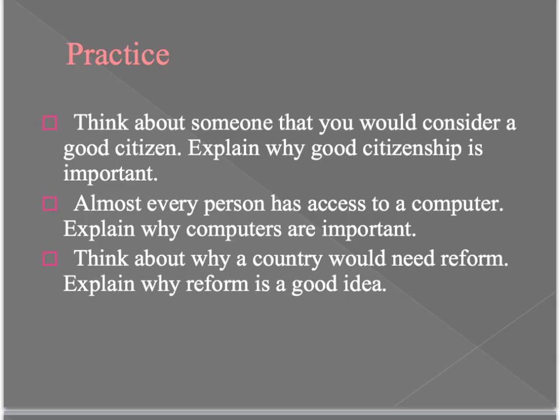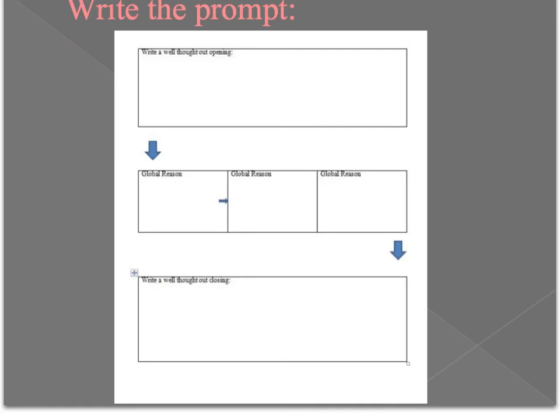Almost every person has access to a computer. Explain why computers are important. Think about why a country would need reform. Explain why reform is a good idea. So you're going to choose one. And on this graphic organizer that I will have for you tomorrow, you're going to write a well thought out opening. What would be your 3 reasons? Remember, you can have 2, minimum 2. And then what would be your well thought out closing?